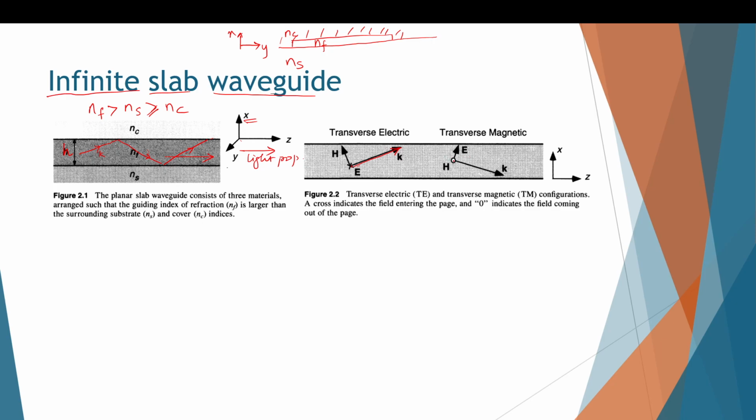The second possibility is that the electric field is in the xz plane and the magnetic field is perpendicular to the xz plane. So either the electric field will have only a y component, E equal to Ey, or we will have H equal to Hy. So basically, they don't have any x and z components. If you just think about it, you will understand that these two are the only two conditions. We cannot have both electric and magnetic field in the xz plane at the same time. Otherwise, they won't be perpendicular to each other, right?